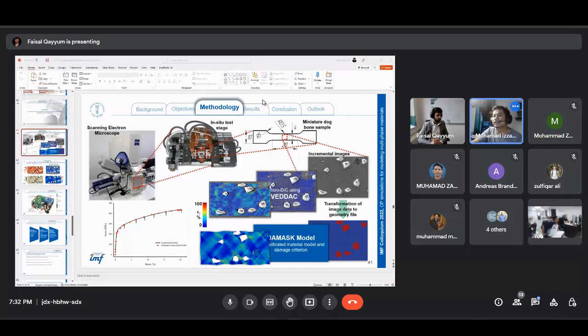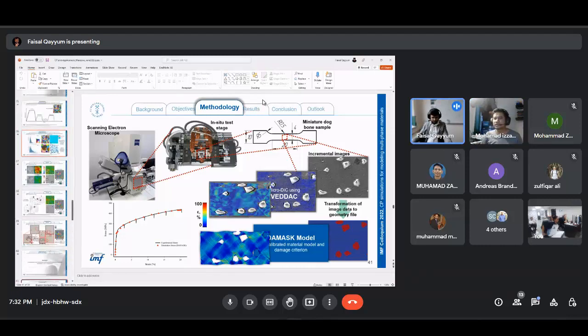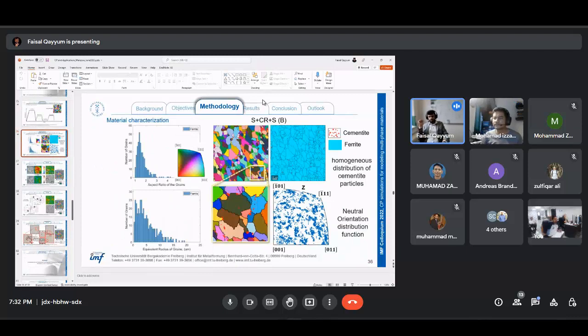Mr. Faisal? Yeah. So do you use MTEX in your research? What is the function of MTEX? Do you know MTEX? Very interesting. So MTEX is basically used, for example, in this case. What we do is we do EBSD analysis of the microstructure, and then we get this image here. And there are different tools and software which can be used to post-process this data. For example, to see what the orientation distribution map of this area looks like, for example, constructing this figure. Or looking at where the grain boundaries are at each individual phase, or constructing this map.